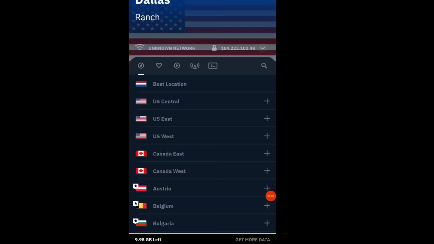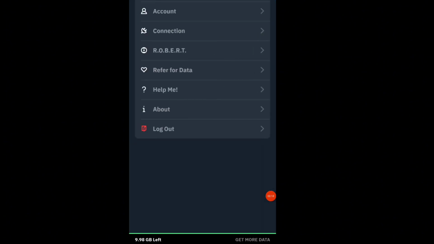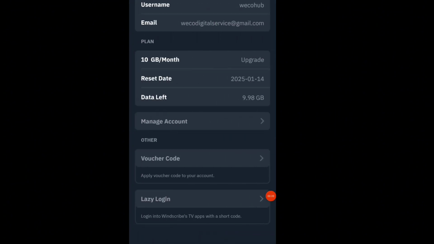To show if this data is working, I've been using this data for some minutes now, so you can see the balance that is remaining here. If I also click here, we see the expiring date and the date it will renew. So let me click on it, then click on accounts. So you can see 10 gigabytes per month.